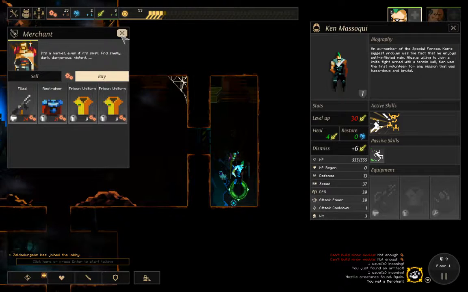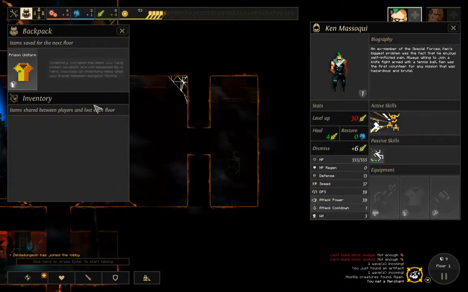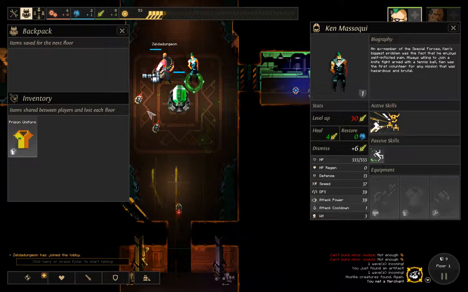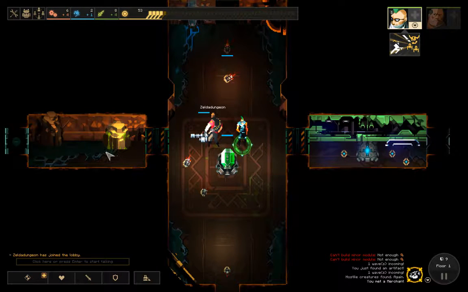I have 28. Can you equip shirt? Yes, I can. There we go. Can you see something in the inventory now? My inventory? Yep. I hope you like it. Oh good, defense is 31. Alright. Left or right? Let's head to the right past the powered room here.